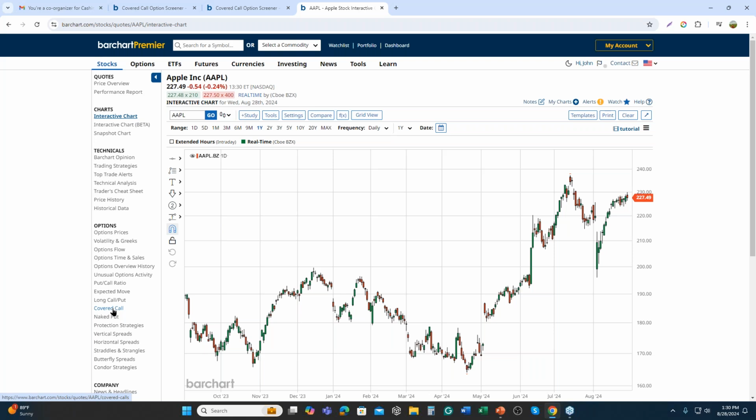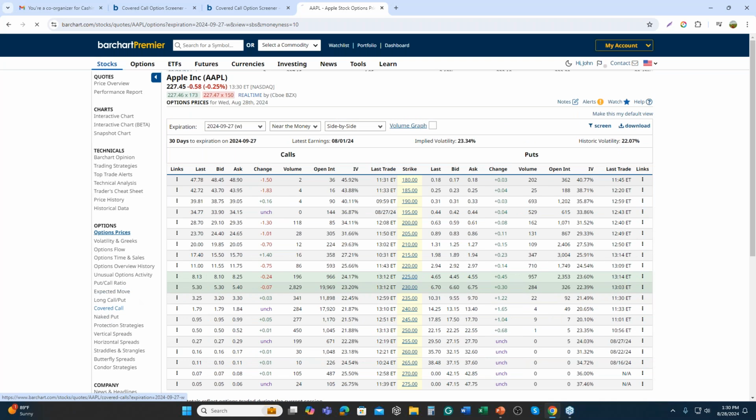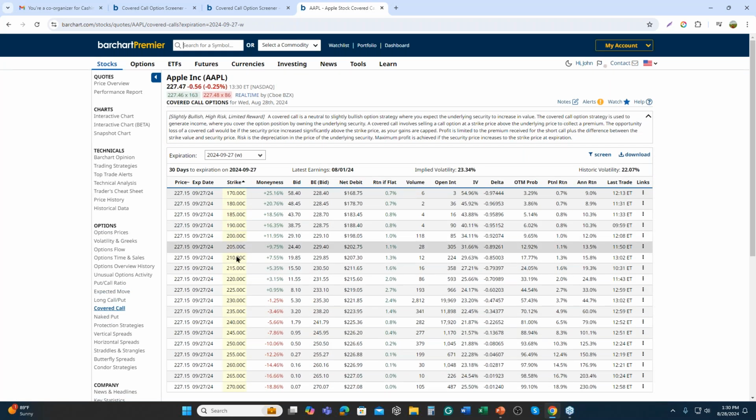So what can we do? Well, let's go back to our expected move, and let's go to that weekly and covered call. If we look at the 240 call, which is at the outer range of that expected move, which is only about 5.5% away, I'm going to collect $1.79, which is only 0.8%. That is less than 1% for those 30 days. Again, every trade is different, and you can make the assessment yourself, but it is definitely less than 1%. It might not be what I'm looking for.